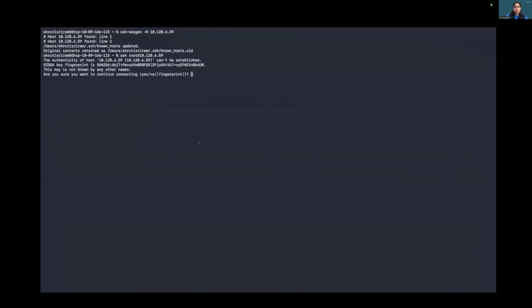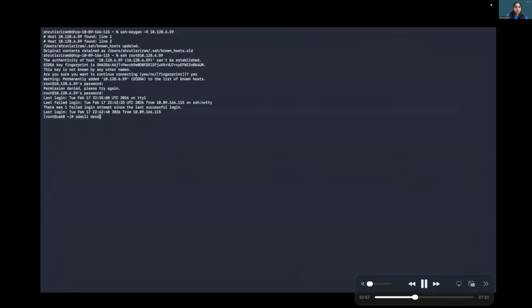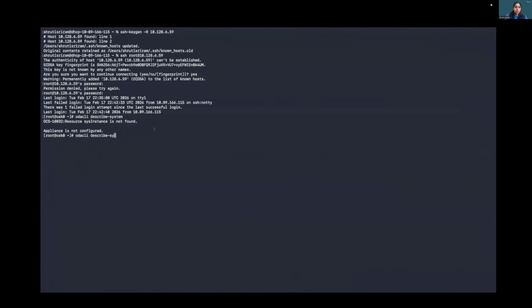One thing to note is I use the ssh-keygen command because of Mac before I log in. And then once I've done that, I am now in the first node and describing the system to see that the appliance is not configured, which will be the next steps that we go to.